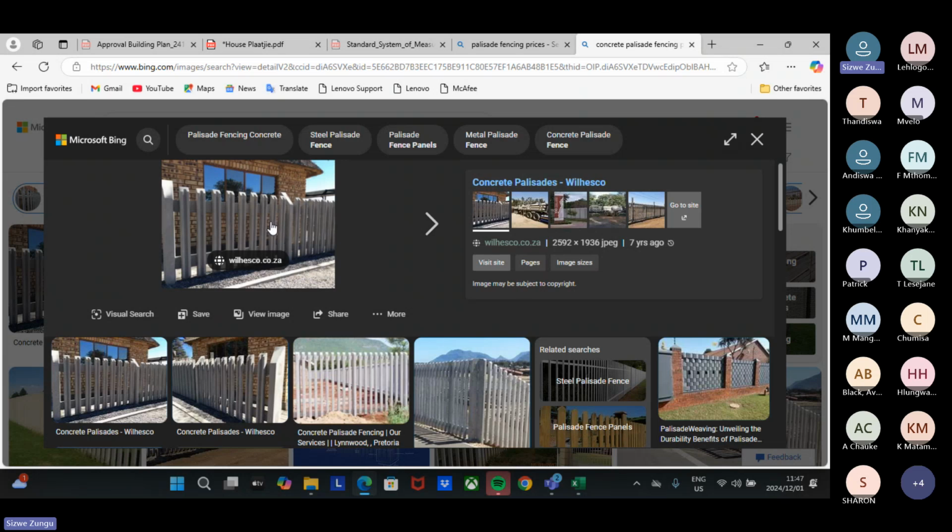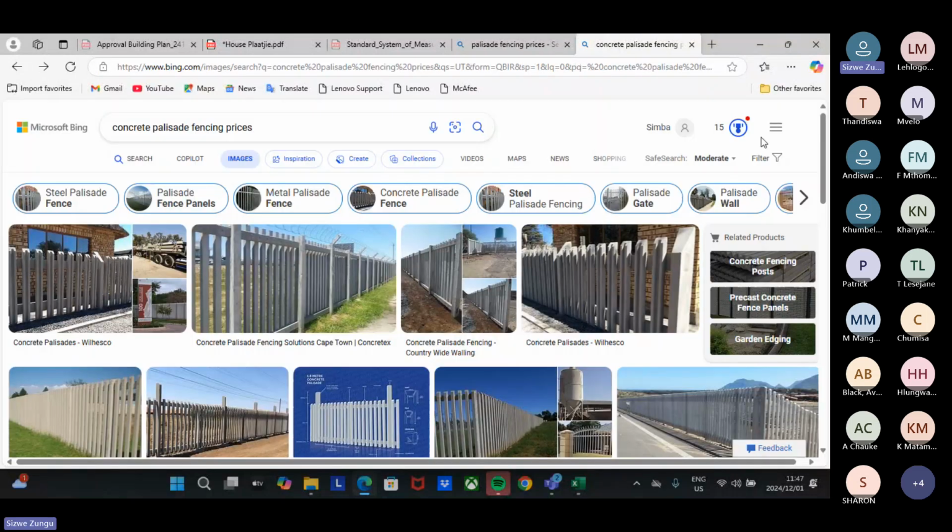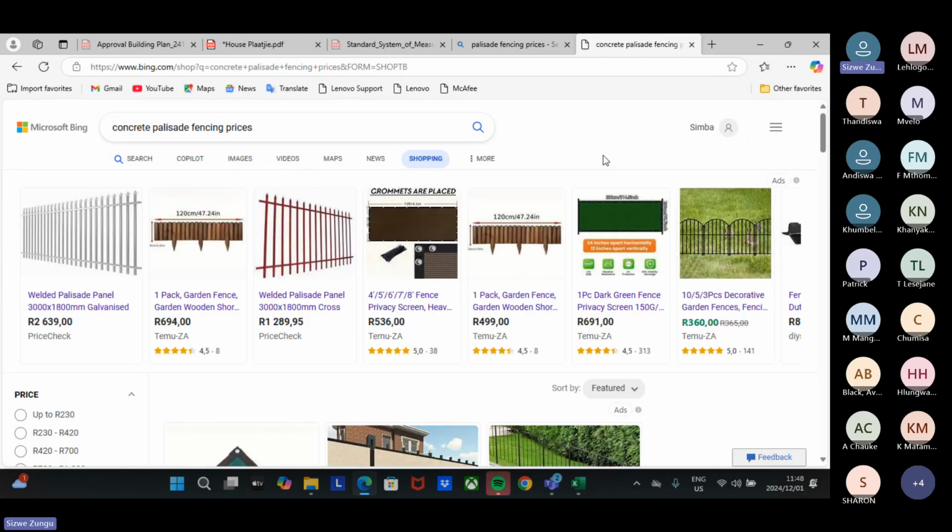Or you can just say 660 times 1.40, and then you get your fence as well as your labor. After you got your fence, you add that 40%, including maybe 10% of your attendance.